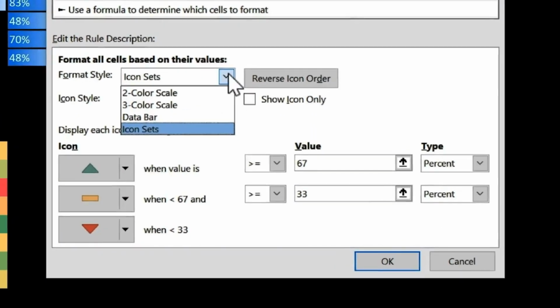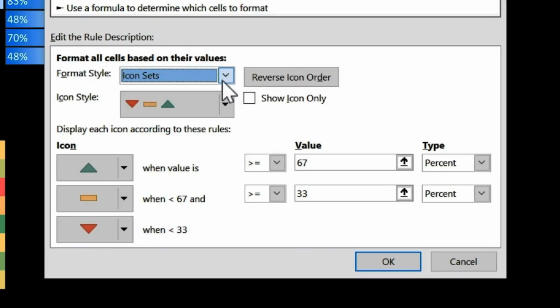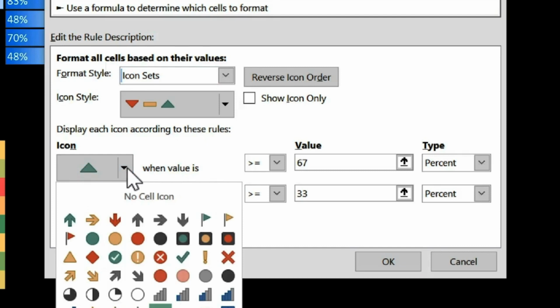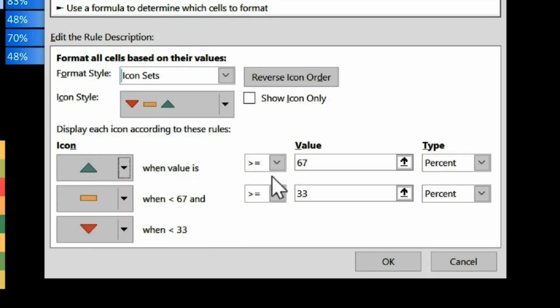We could switch it out for a completely different trend-based format if we wanted, and you can mix and match the icons, but you have to select from the icons provided. You can also change the boundaries. So you can see at the moment it's making the top 33% green. We actually want all the positive numbers to be green, so we're going to switch percent to number, and then we're going to say greater than 0, so it doesn't include 0.